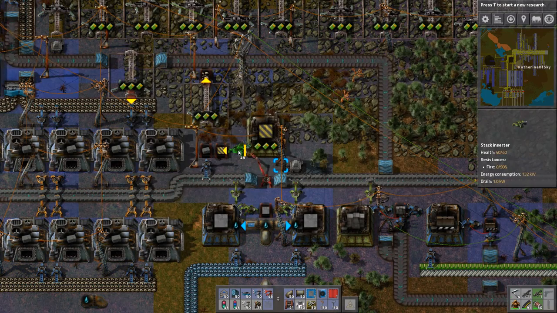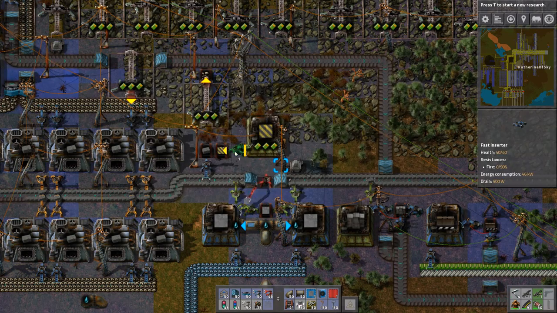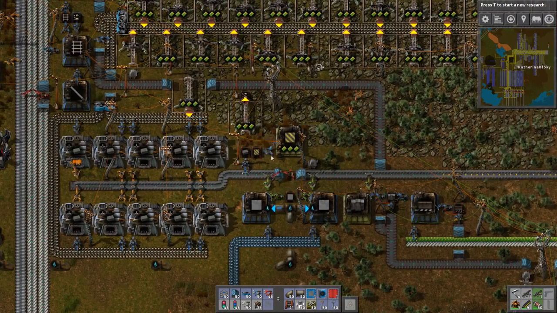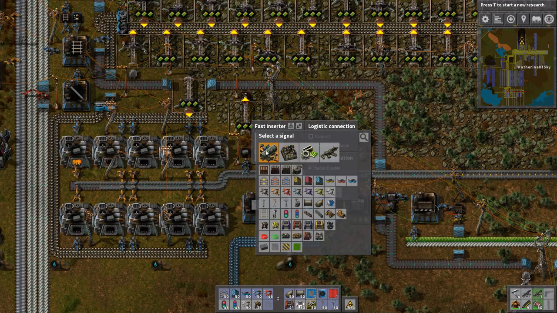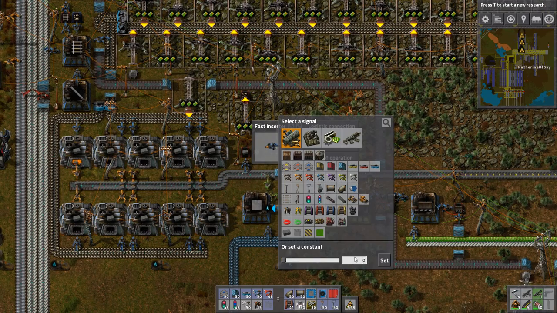And you know what? This can have a stack inserter. Or not. You know what? There's no need for that. Just shove it in. And we will connect this to the logistics system. And we'll say we want how much hazard concrete? I don't know. Like 500 pieces, maybe?